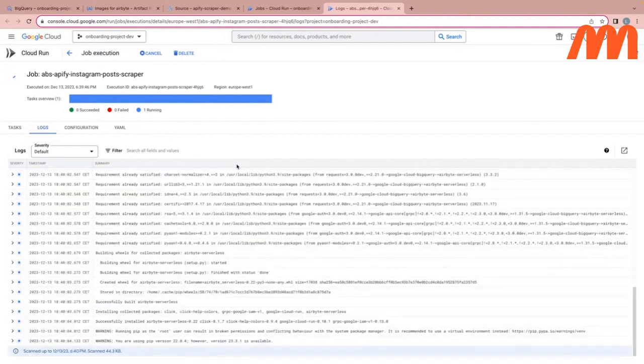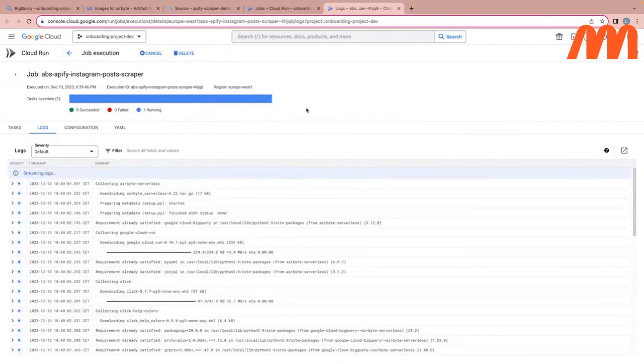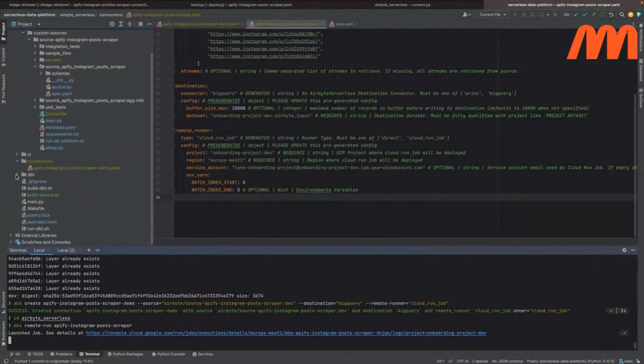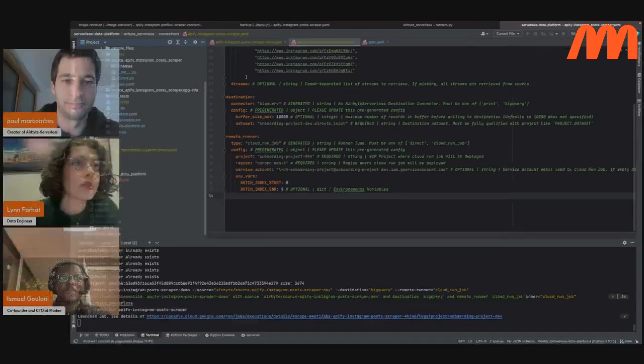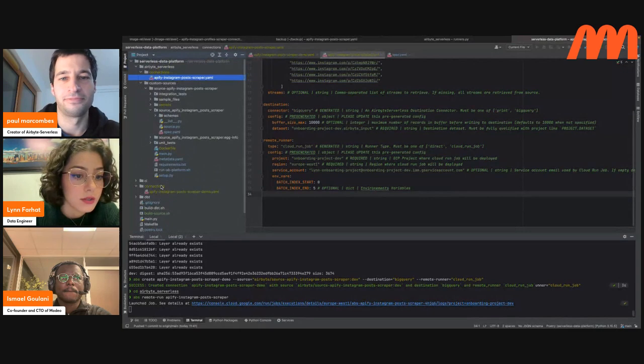It's not going to be fully parsed or fully clean. So that's where DBT comes in, and that's why we created a DBT job as well, which will perform the transformations on the extracted data. So this is our DBT project. We configured it as well, and we deployed it into Google Cloud. And these are the queries which allow us to parse the data.